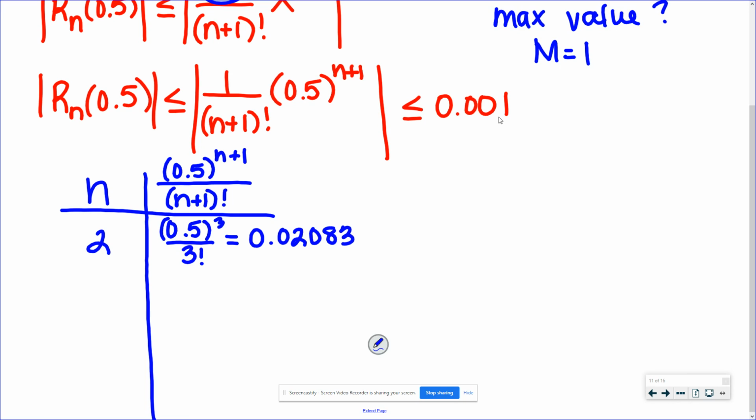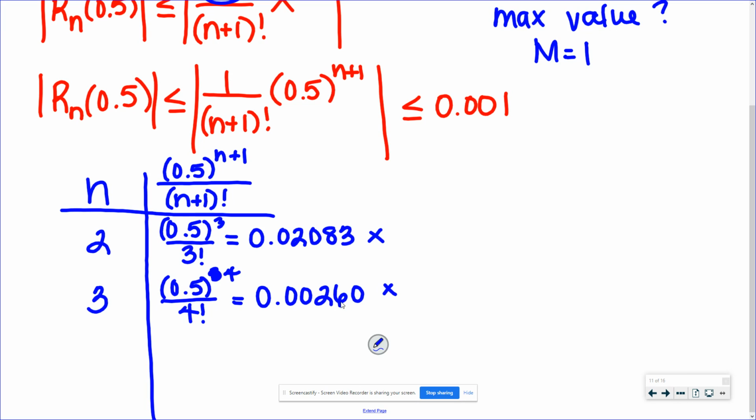Is this number smaller than the error margin? It is not. So you're going to keep going. And we are looking for the smallest value of n that would work here. So you don't want to start with too big of a number for n because that might give you an error that's within the range you want, but it might not be the least value. So the next one would be 0.00260. That also does not work because this is larger than the error that we are looking for. And so it's a repetitive, a little bit of a tedious process, but nothing too hard because you're doing the majority of the work in your calculator.